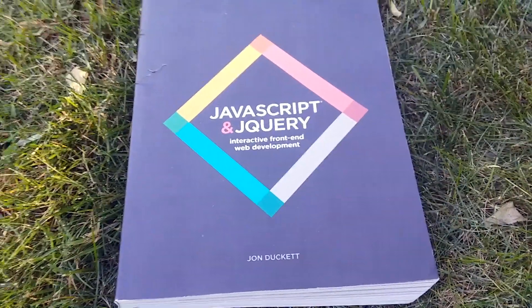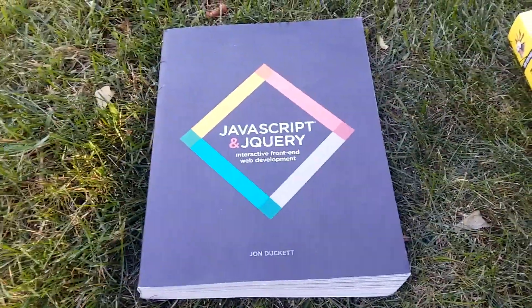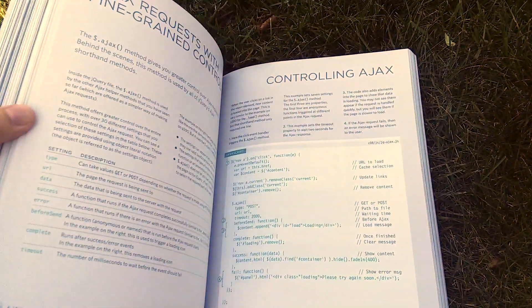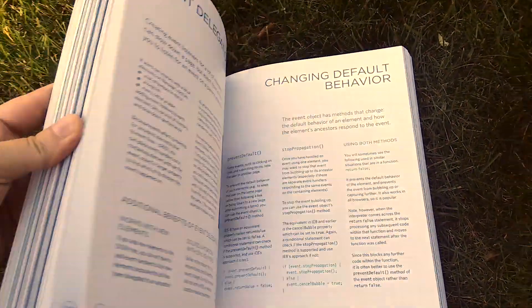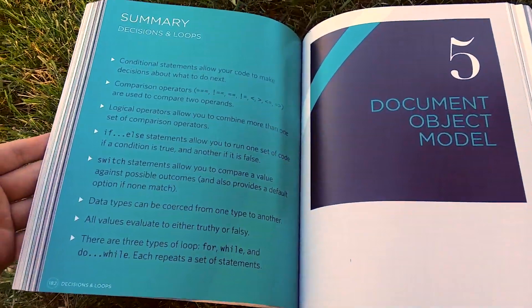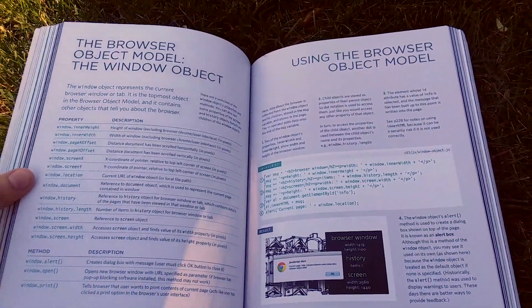JavaScript and jQuery by John Duckett. I almost want to call it a classic, but it's not quite old enough — it needs another year or two to reach that status, but it's a darn freaking good book. I know a lot of people have this one. It wasn't until later when I actually took the plunge and bought it, and so many concepts in here for newbies. The organization and the layout are what make this book stand out above the others, in my opinion. Nicely organized, great code snippets, the photos, the choice of colors — just really nice, almost artistic organization and layout.